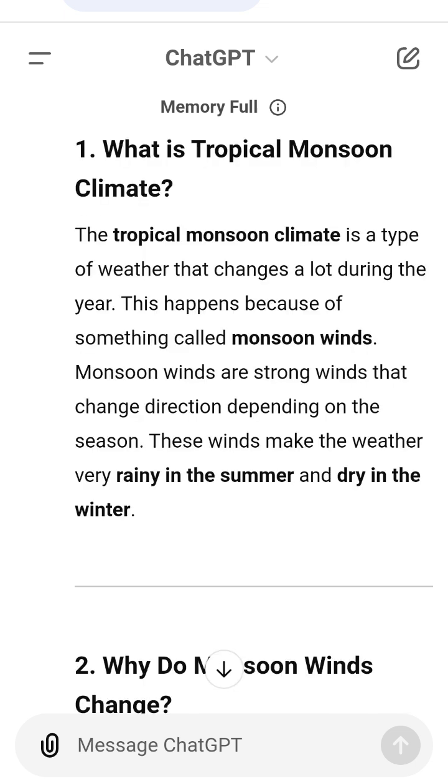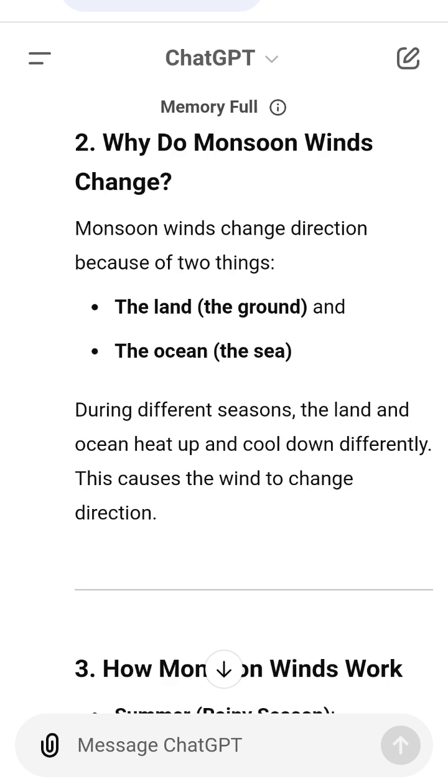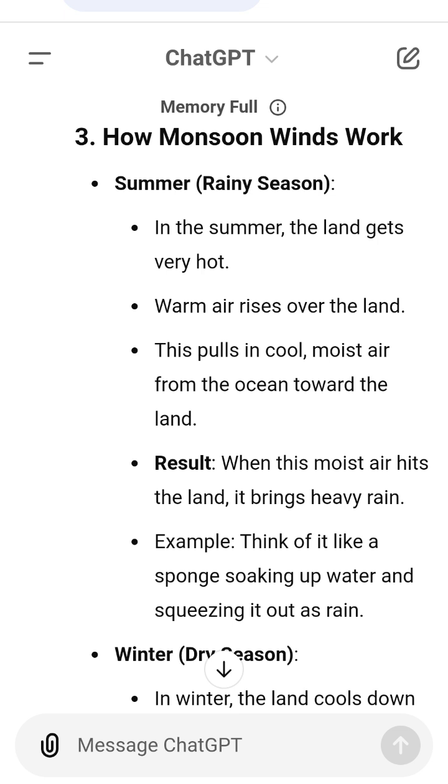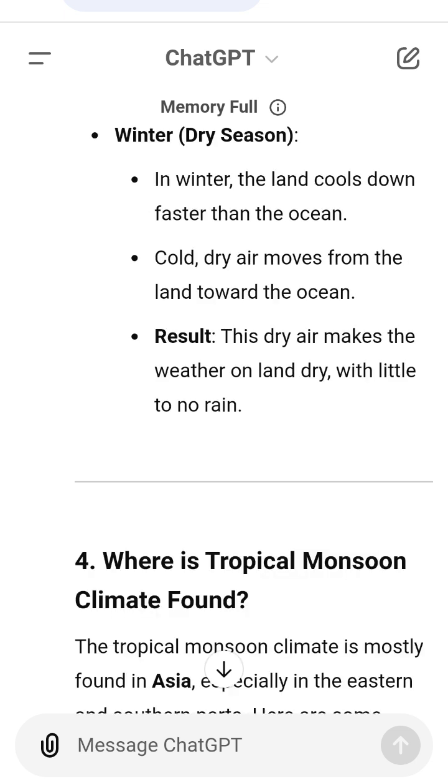7. Extra details to help remember. Monsoon means season in Arabic. It's called that because it brings a big seasonal change. Monsoon season brings life-giving rain to farms, rivers and lakes. It's a time of plenty. Dry season can be harsh because there's no rain, and plants, animals and people have to rely on stored water.